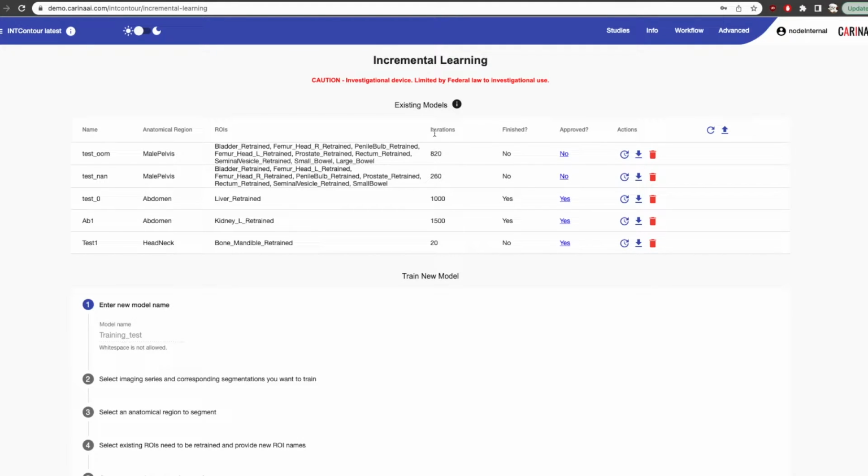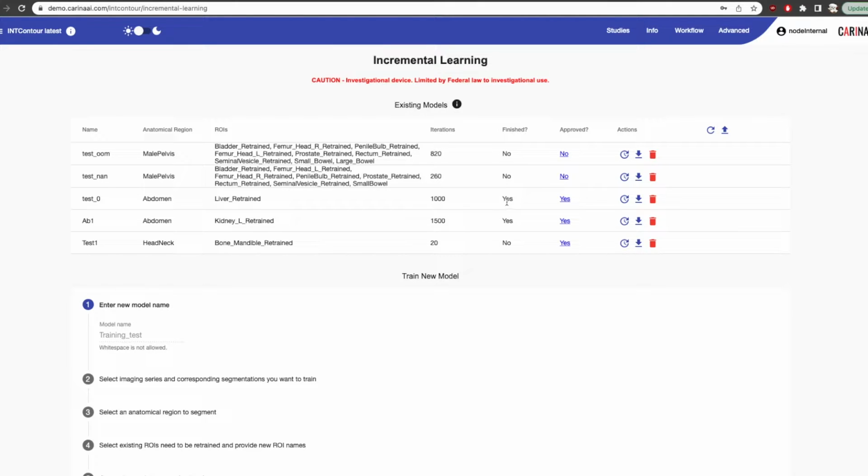The Iterations column indicates how many epochs were chosen for model training. Epoch and iterations are used interchangeably. This is a setting that is chosen when setting up a new training model process. If less than 20 epochs have completed, then modifications to the model structure are possible. This means that if you wish to select new data and ROIs for model training, then those will be used instead of the ones previously selected.